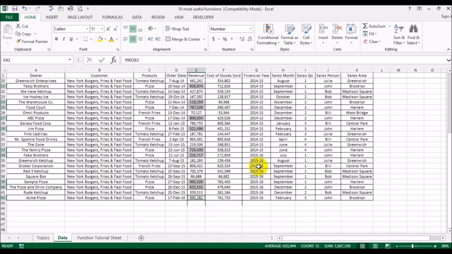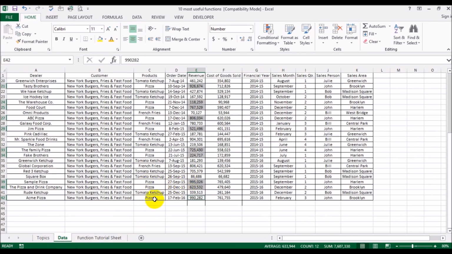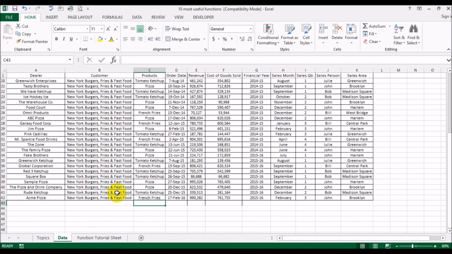So here's your 12 entries, and they add up to 7.6 million, and that's exactly what this is saying. Okay, now if any one of these, say for example this was not pizza, this was French fries, 990,000 would be taken off from the 7.6 million. So it's gone down by that amount. Okay, let's change this back to pizza.